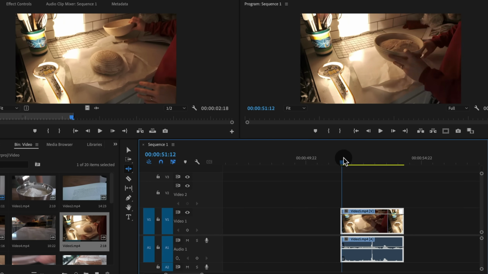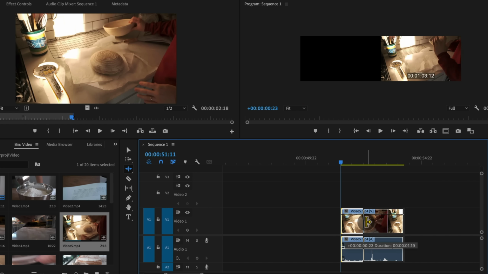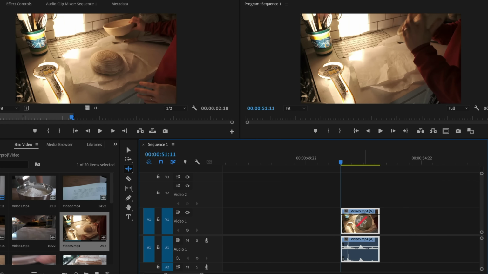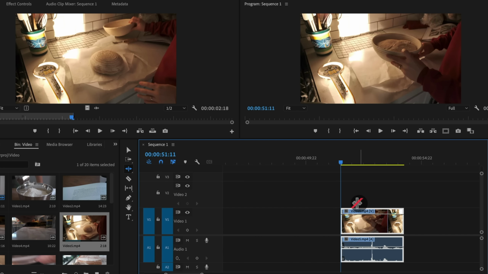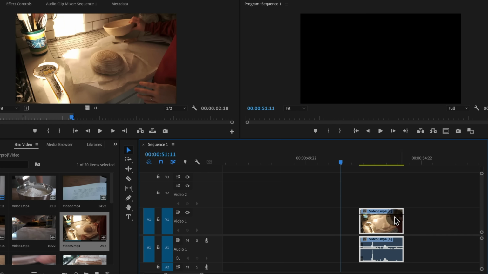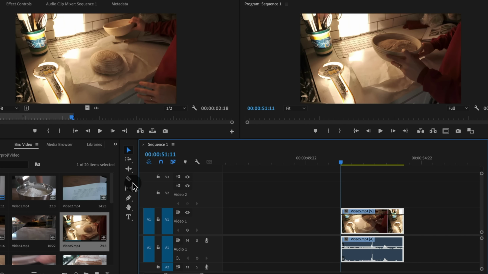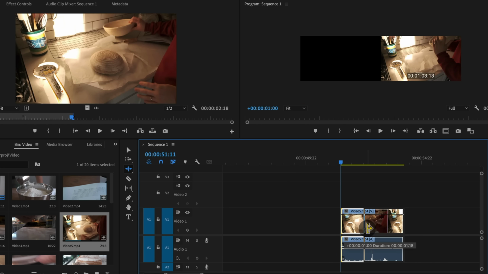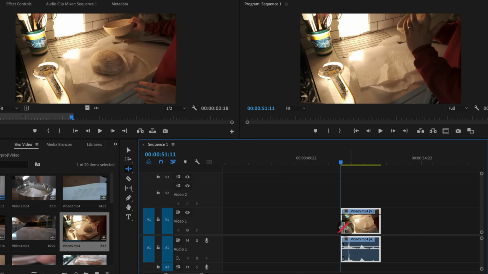So what this does is if we take this tool and we click and drag the beginning of a clip, notice what happened. If I use the regular selection tool and I clicked and dragged, it would go like that. It just leaves it in place. But if I take the ripple edit tool, B on your keyboard, the ripple effect is basically effectively moving the clip after you make your edit.